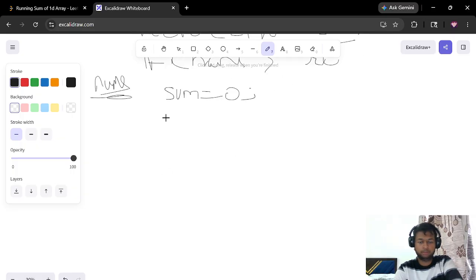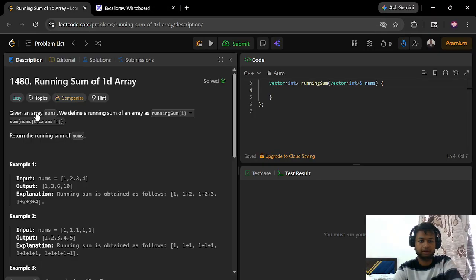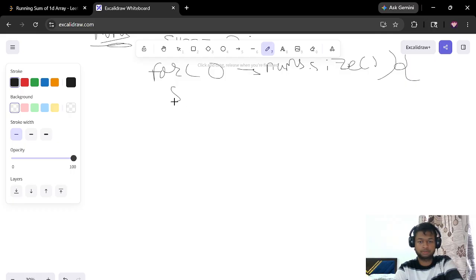And now we need a sum variable, so we will make an int sum equals to 0. And now we will run a for loop which will start from 0 and will go up to nums dot size. And what will this for loop do? This for loop is for calculating the running sum. So sum would be incrementing like this: sum plus equal to nums of i.